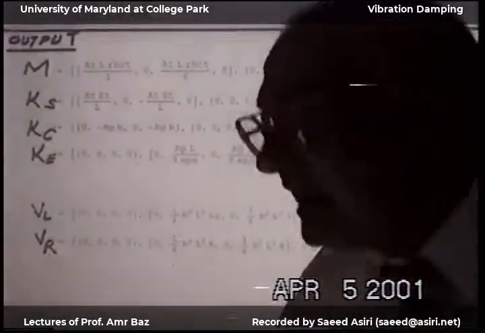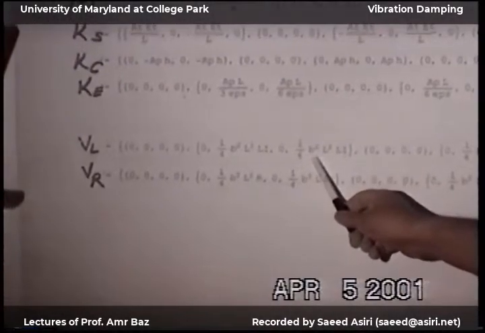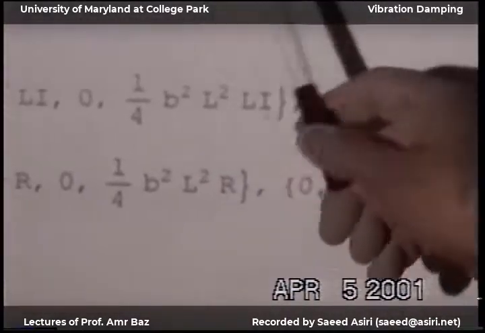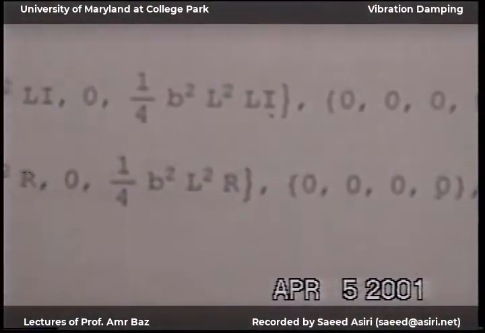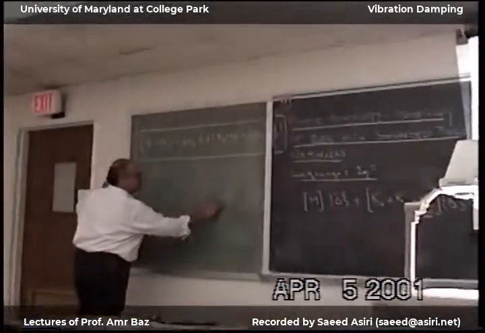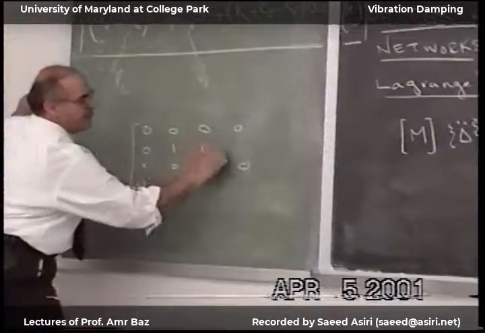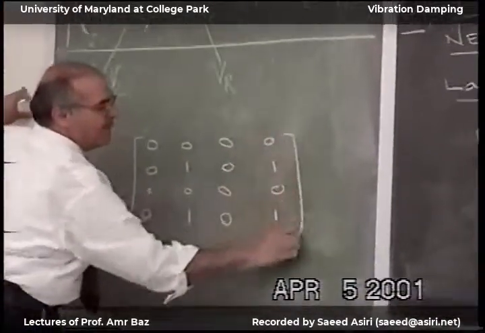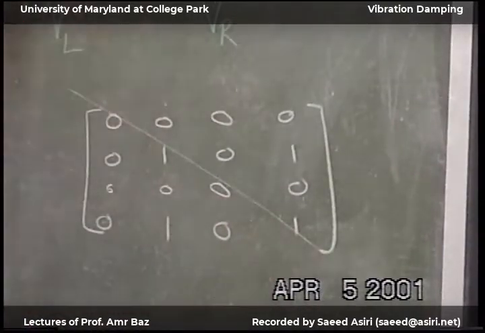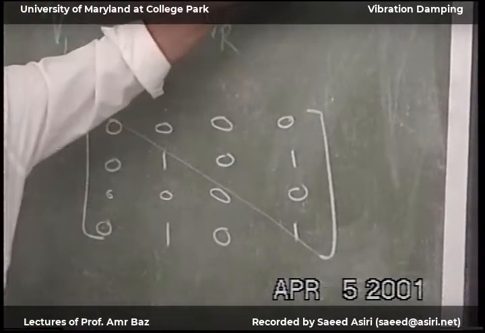And the last 2 matrices, you can factor out this term, 1/4 B squared, L squared, Li is my inductance. You can factor this out. The result will be like this. Both of these matrices will look like this: 0, 0, 0, 0, 0, 0, 0, 0, and then so these two matrices are symmetric. All the matrices that you will get are symmetric. So this is symmetric mass matrix, symmetric stiffness matrix, and so on.